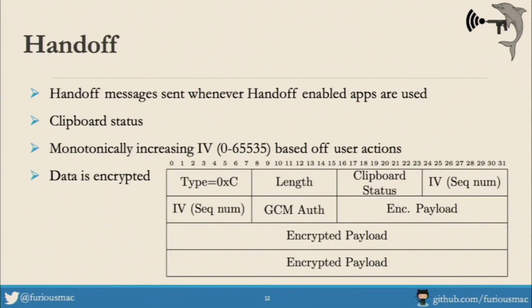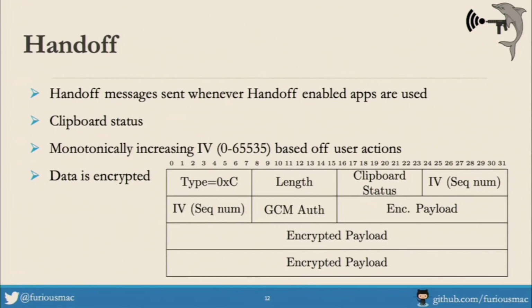The next message is the handoff message. This message is sent out whenever a user interacts with any handoff-enabled app. Some examples of handoff-enabled apps are Notes, Safari, Apple Maps, so a lot of the Apple default apps. The first thing you'll notice is there's a clipboard status at the top. This is for the universal clipboard feature. You can actually see if a user has recently copied something into their clipboard or not.